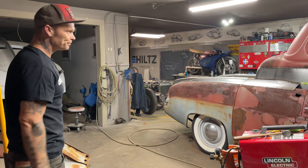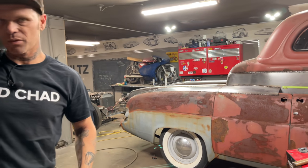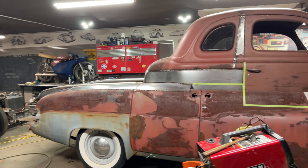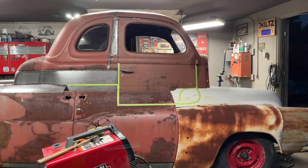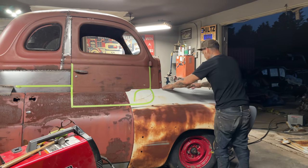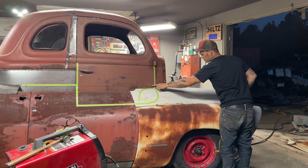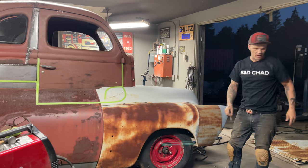Getting that hood on there makes me feel a little bit better about things. I didn't know where I was going with that hood. Had no hoods to buy and had no hoods to go get, so it was going on. But I needed to have that to really see where it's going. I know that most of this in here is going to have to be built up higher because this line's up higher, so I'm going to have to take that up a little bit. I'm glad that I have the extra metal that I have.